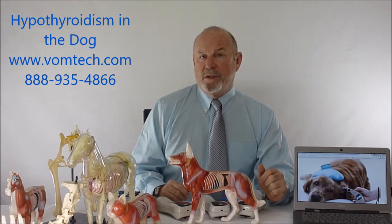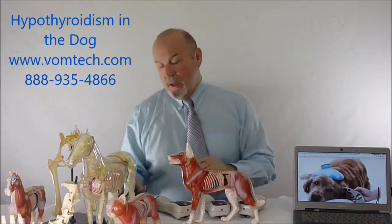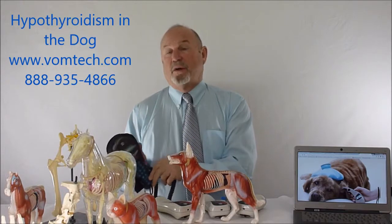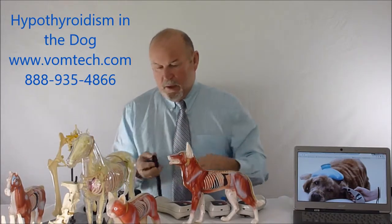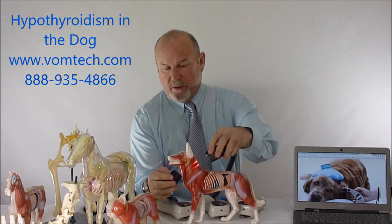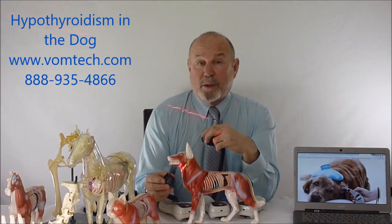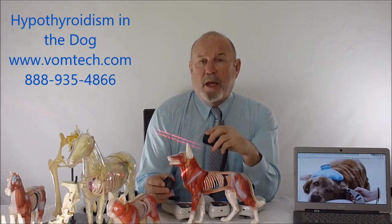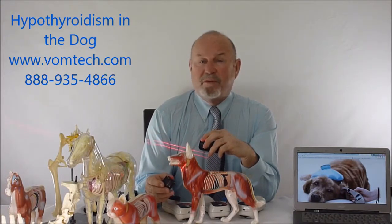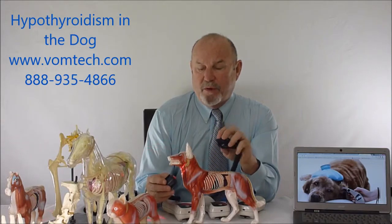Around 2003, when we started looking at endocrine disease in general, we found we could actually stimulate the thyroid cells and the blood supply to the thyroid and pituitary using laser therapy. We started lasering these animals for thyroid dysfunction — lasering both the pituitary and the thyroid. We would use blood supply frequencies 100.3, 20.5, and also 216 cycles per second, along with thoracolumbar spine frequencies, and frequencies for both the pituitary and thyroid, which is 59.